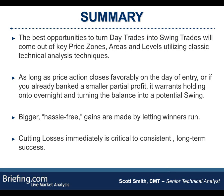I am not a big fan of closing. If a stock closes in my position by more than $1 or by greater than my risk, and I've already banked some profits, I am a huge proponent of holding the position overnight. I am willing to give up the next day if it comes flying back in. I am willing to get a scratch in the trade. It's just the way that I'm always looking for letting my winners run.